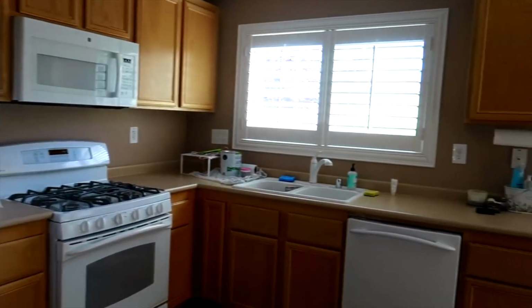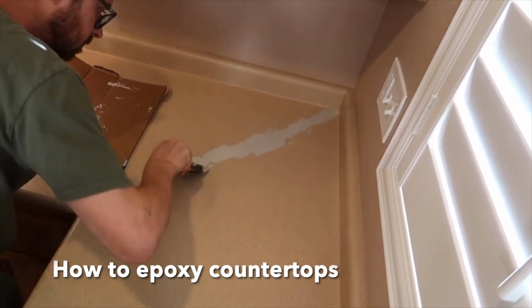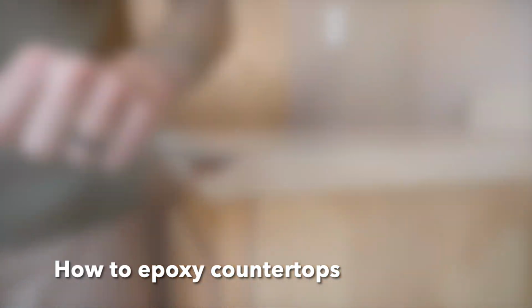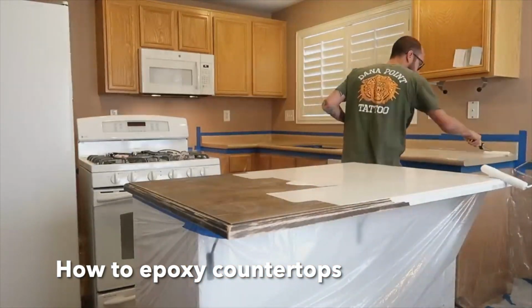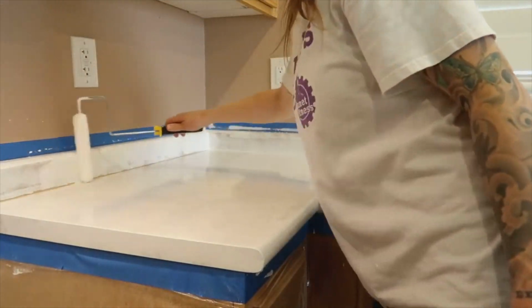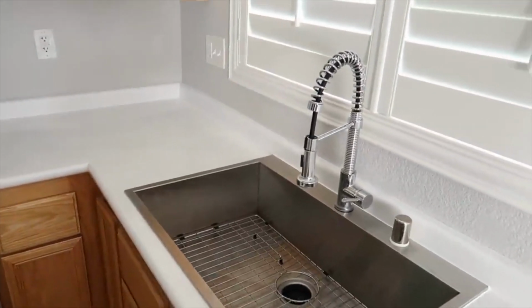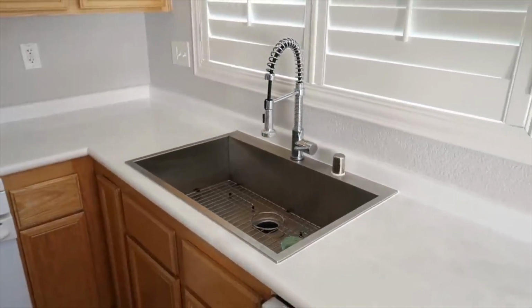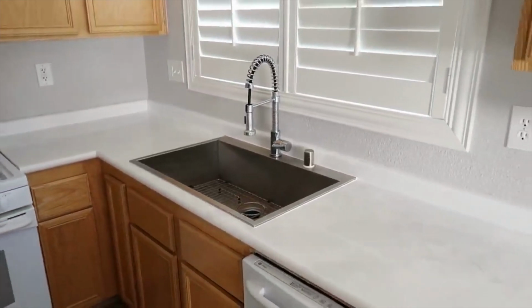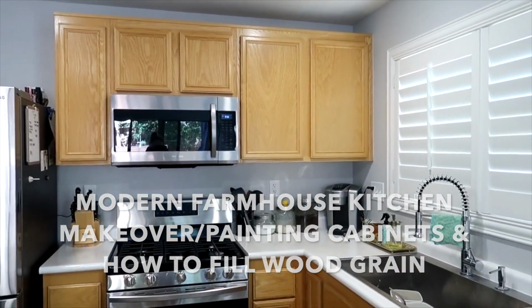We've replaced appliances, we've replaced the sink, we've epoxied the countertops. I shared 2 videos on how to epoxy countertops, how to prep them, and how to actually epoxy the countertops. This was a huge project. This was our first makeover project, and it really upped the way that our kitchen looked, from taking old Formica countertops into epoxy, giving it that marbled look for a fraction of the cost, because we could not afford countertops at the time that we moved into our house.